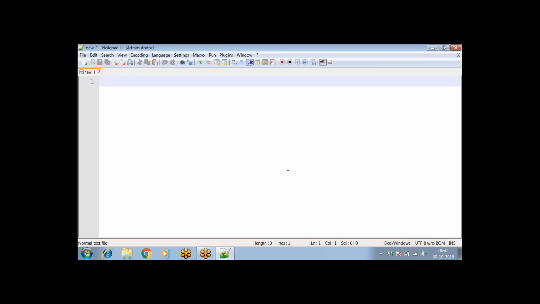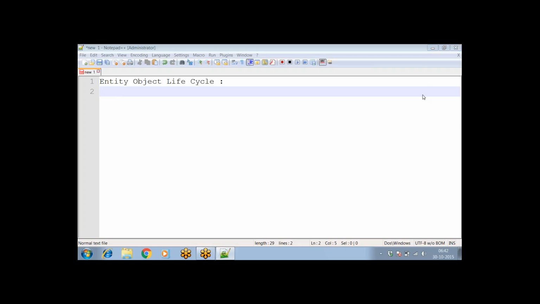So I'll talk about entity object lifecycle. Let's see what this is, entity object lifecycle. So, you know, entity object.